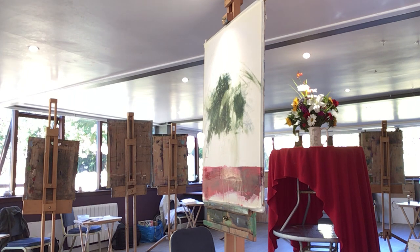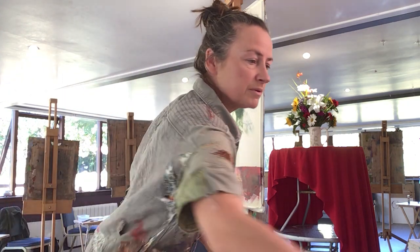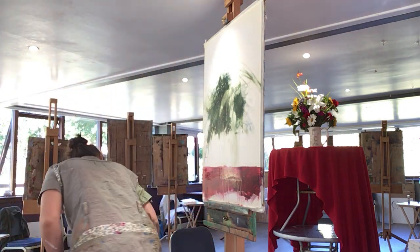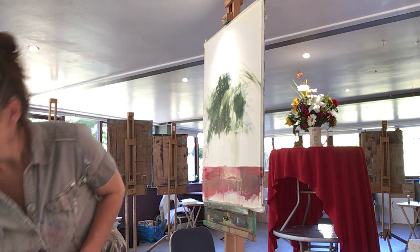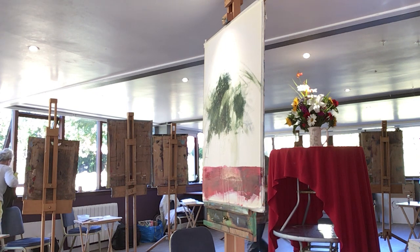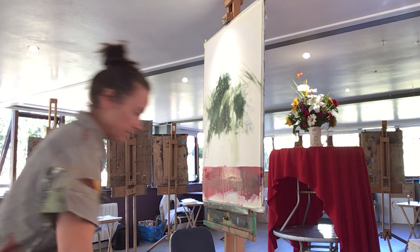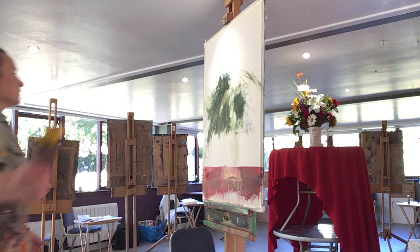And that's cadmium orange. And might even use it. Could use it straight from the tube, or we could put it near the brushes. There it is. So I'm trying to find a clean dry brush in order to use the yellow, because yellow is a colour that you don't want to be using a dirty brush with. It might take me a while to wash it just now, but of course when you're doing it you can wash it and just be sure that you've got a clean brush. Okay, sure. Yeah, on another brush. Thanks. So I just took it straight from the thing there.